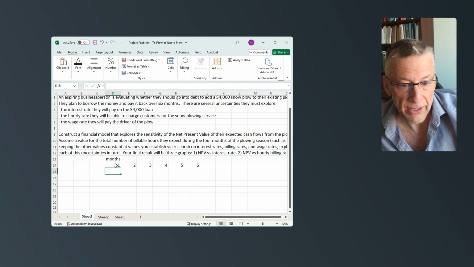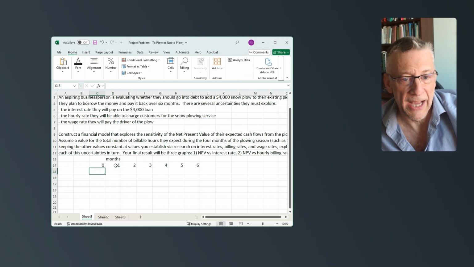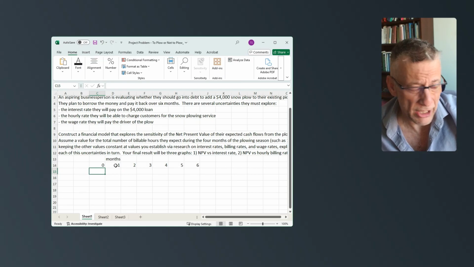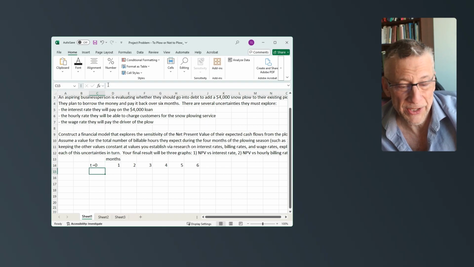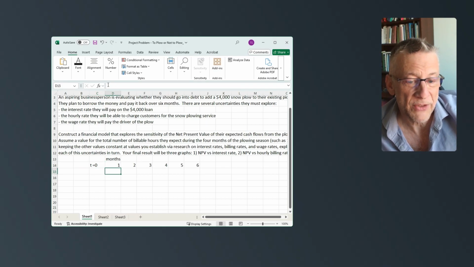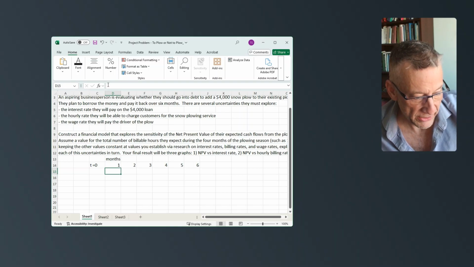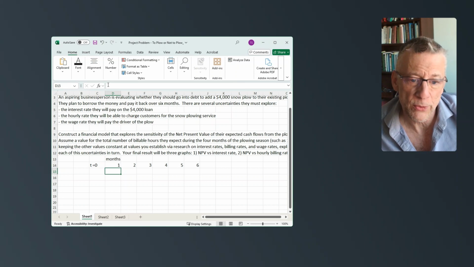For example, the first thing, month 0, you've got to come up with $4,000 to buy the plow. And we know that that money is going to come from a loan. So if it's a 0 money down loan, at time equals 0, there's actually no cash outlay. Then for the sake of convenience, we have to have some expression of how much the driver of the plow is going to collect. And we'll say that it corresponds with the end of the month.